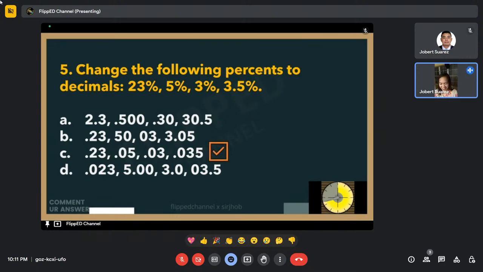Feeling ko tama lahat ng mga nagsagot so far. Ang gagaling ng mga kasama natin. Sino na ba ang mga nakaka-perfect ang score so far? Number 5, 5 questions na tayo. Can I see those? Pa-heart naman kami ng mga nakaka-perfect na. Patingin nga ng 5 over 5. Meron na ba tayo nakaka-perfect score?